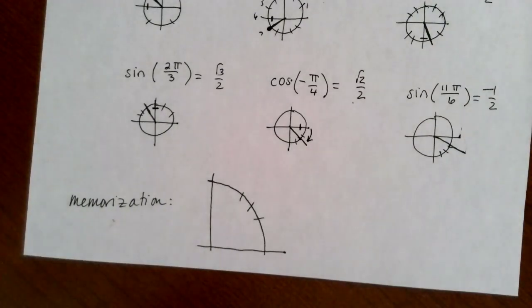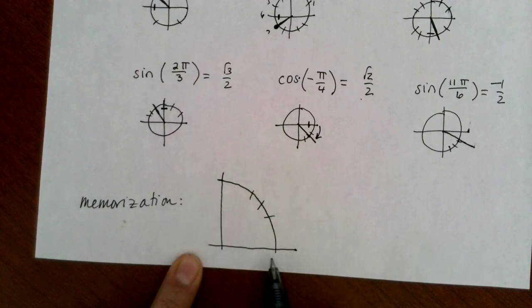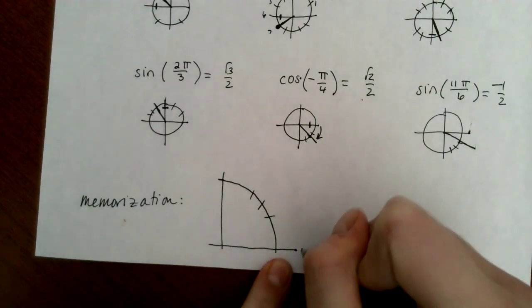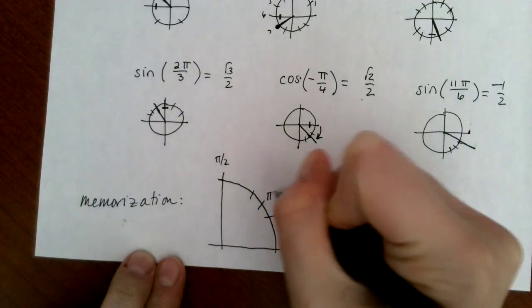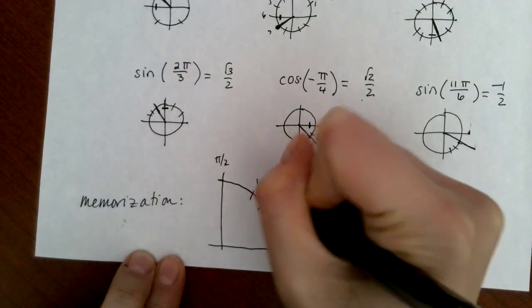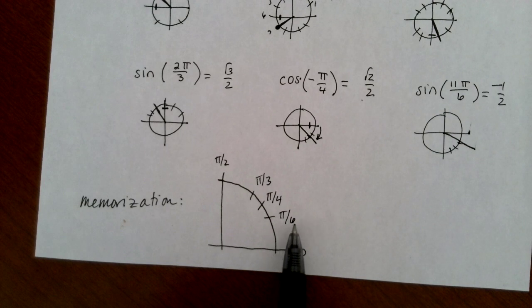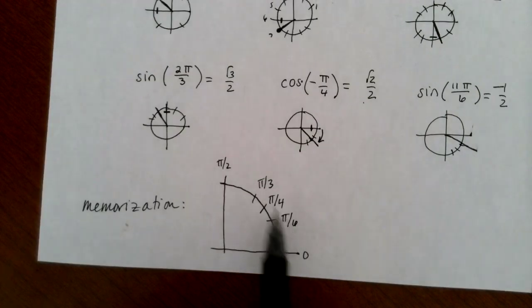There's all kinds of different ways to do it. I'm going to show you one idea. So I have a zoomed in image of just the first quadrant, and I have all the angles involved ticked off already. So here we've got angle 0. This will be pi over 2. Exactly halfway is pi over 4. And then we've got pi over 6 and pi over 3. If you ever get nervous about mixing up pi over 3 and pi over 6, remember the bigger denominator is the smaller fraction. The bigger denominator is the smaller fraction. So pi over 6 is your tiniest angle, and then pi over 3 is bigger.